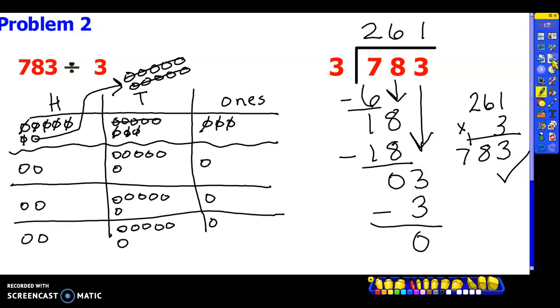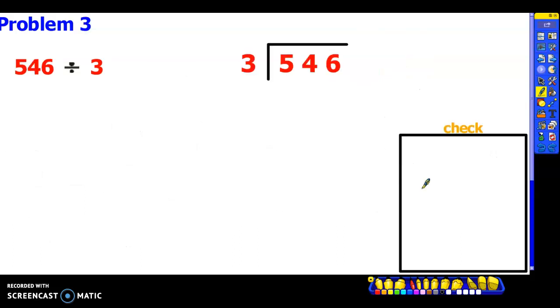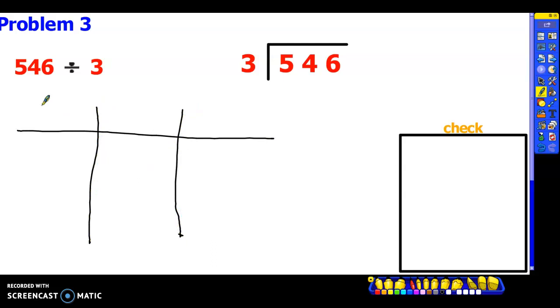Okay, so hopefully you're getting the hang of this. This last one you might want to try on your own, and then check in with me. So if you try this one out, have your place value chart, an algorithm, and a check. Okay, that's what I'm expecting on your problem set as well. Okay, if you feel like you still need me, you can follow along with this one and then work on your problem set on your own.